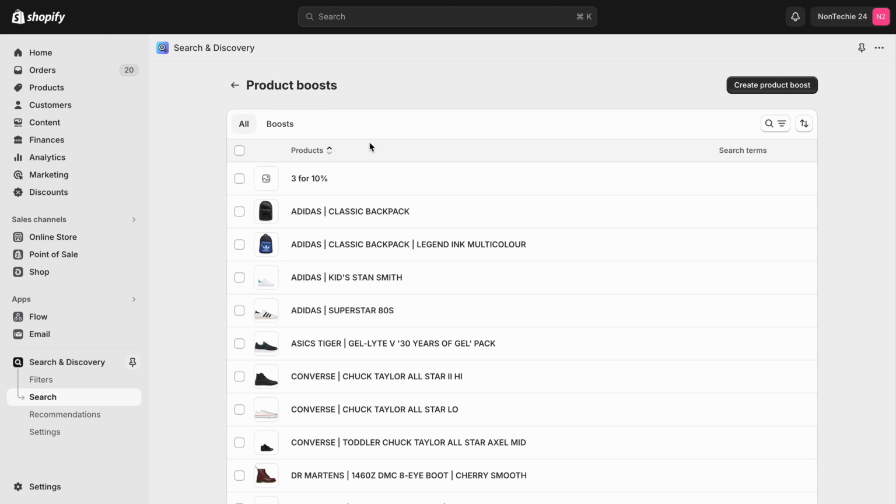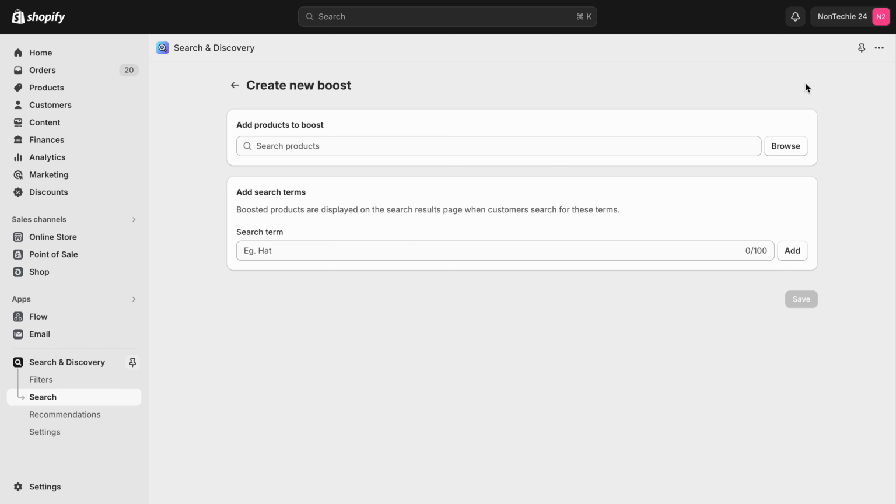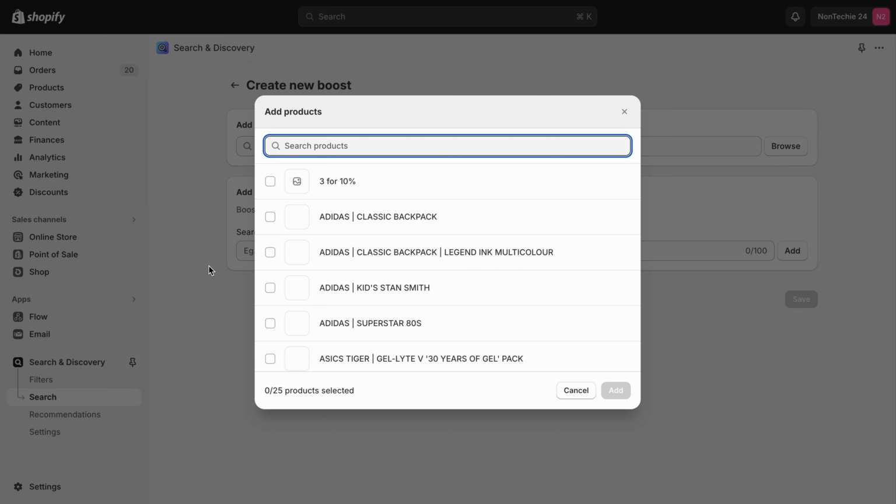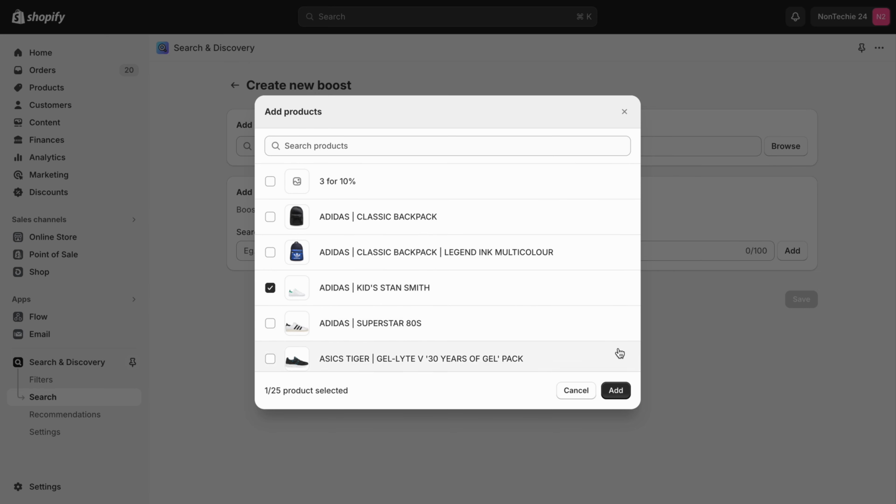You can also choose your products to promote in your search results. So if there are certain products that you can sell more than usual, or you're trying to get it to be seen by people who are in your store. Maybe you feel that it's not really getting the visibility that you'd like, then you could create a product boost. So we have our product. I'm going to create it. There we go.